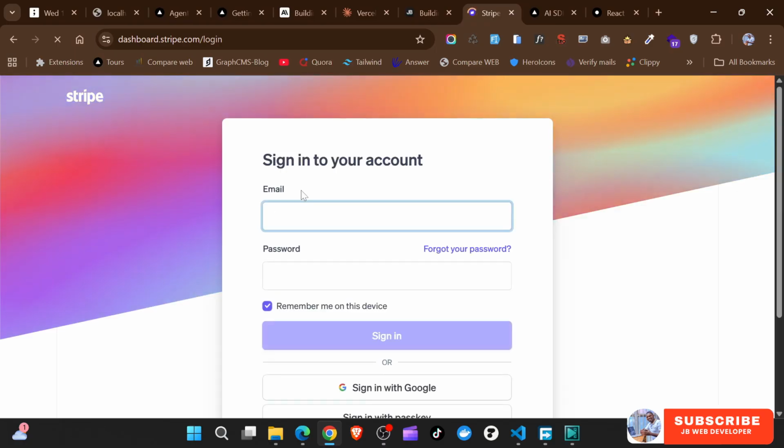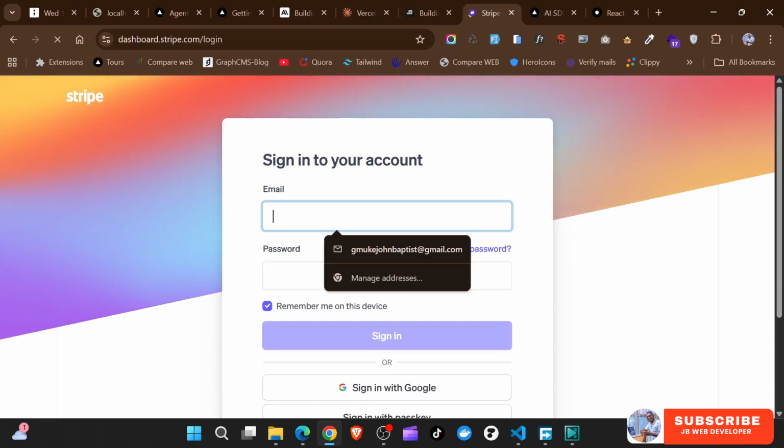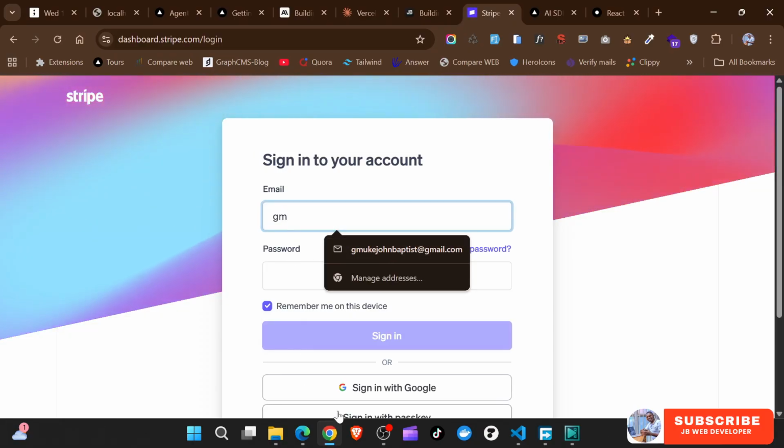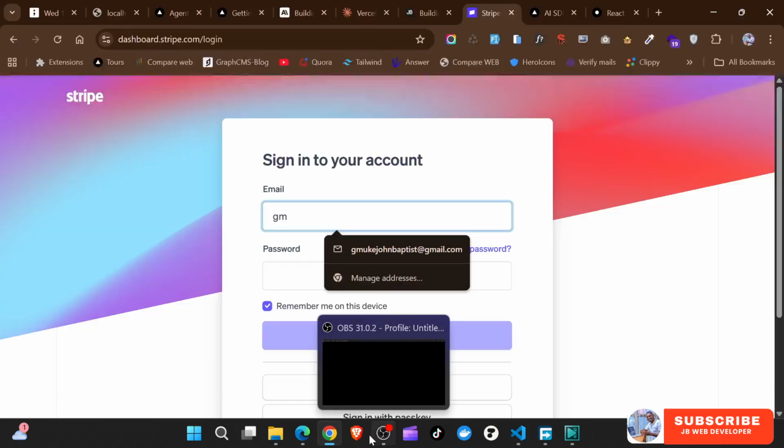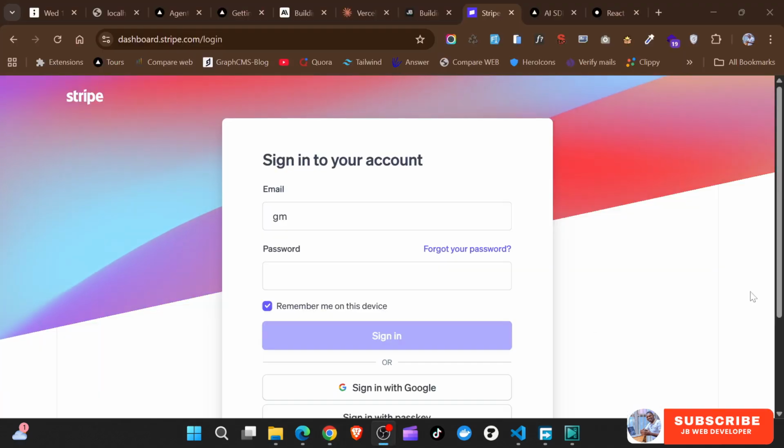Not sure if I'm still logged in or not. So I'm just going to go ahead and log in. Let me first log in and then I will get the keys. So I'm logging in to my Stripe.